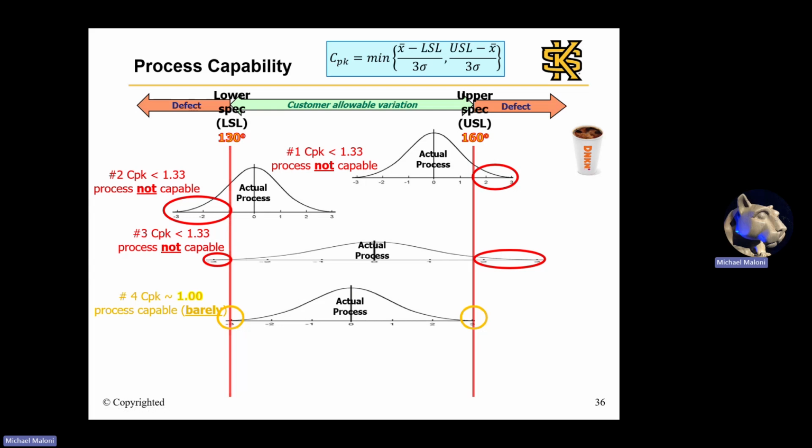Finally, consider a scenario where plus and minus 3 sigma of actual process variation fall well within the spec limits, including the lower spec limit and the upper spec limit. So we have some cushion on both sides. In this case, the CPK would likely be greater than 1.33. The extra 0.33 is the cushion of extra certainty. So this process is capable of consistently producing within customer specs.